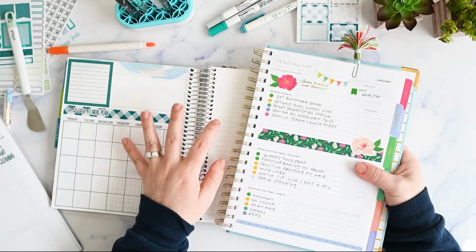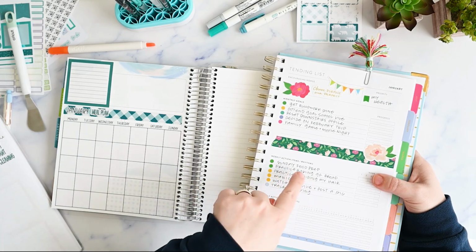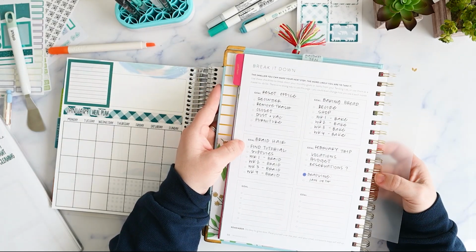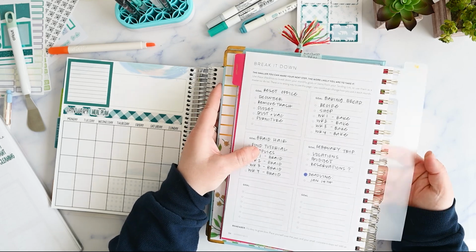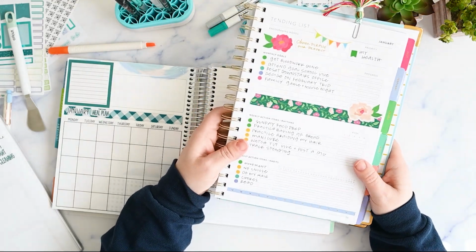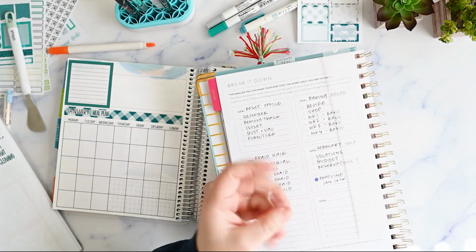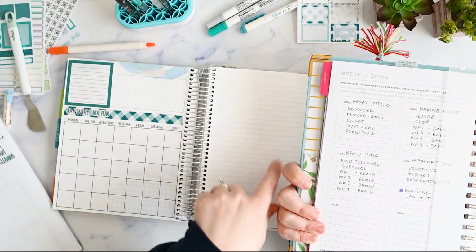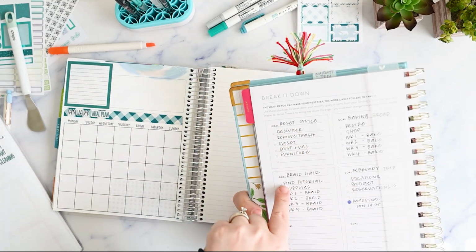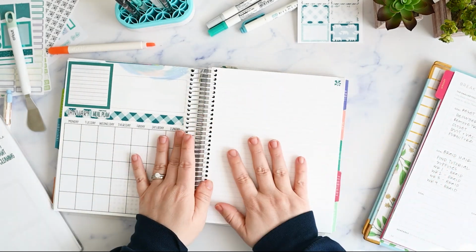But I do want to have this space available for any kind of notes or lists or anything that pertains to this stuff. And there's some things here that I wrote down, and this isn't going to be showing whenever I have my tending list up, like on the stand at my desk. So I'm thinking I'm going to take the lists that I've already brainstormed when I did my tending list, and I'm going to put them here, because that way this is more something that I will flip and see a lot, and this is probably not going to be like in my face, and I need it in my face to remember it. So that needs to get transferred here.